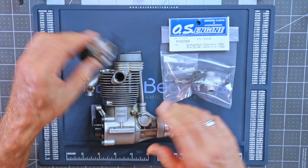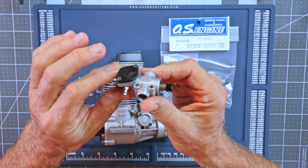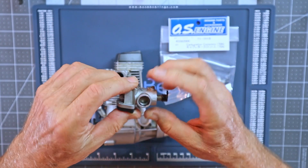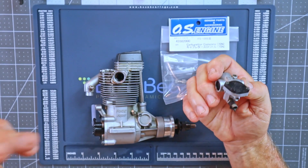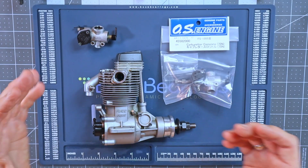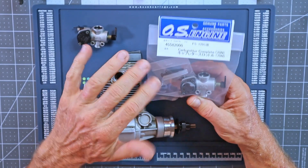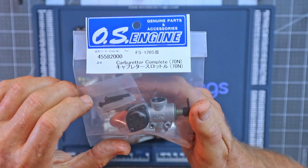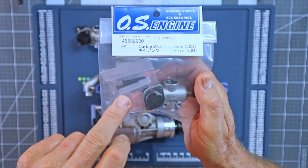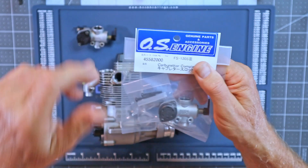I determined - or rather I observed - that one of the issues was that this cover on the regulator was just leaking like a sieve. I took the thing apart, it looked fine inside, but it just leaked. Lots of people had lots of suggestions, none of which would have panned out anyway. So I figured the only way to get this engine operational is to actually purchase a new carburetor, which is what I did. I got this complete carburetor from RC Japan, which also sold just the body less the throttle arm and high-speed needle, but I figured why not just pay for the entire thing.